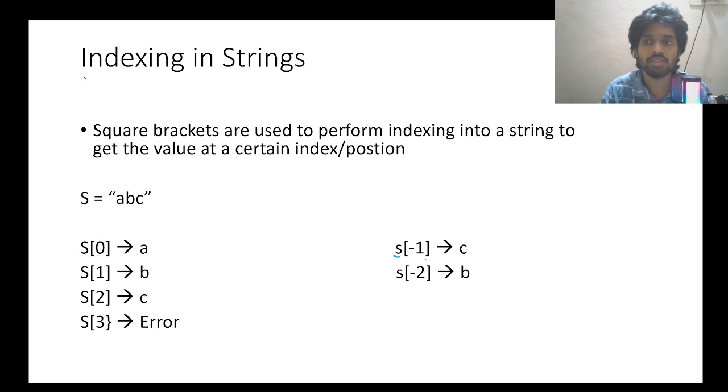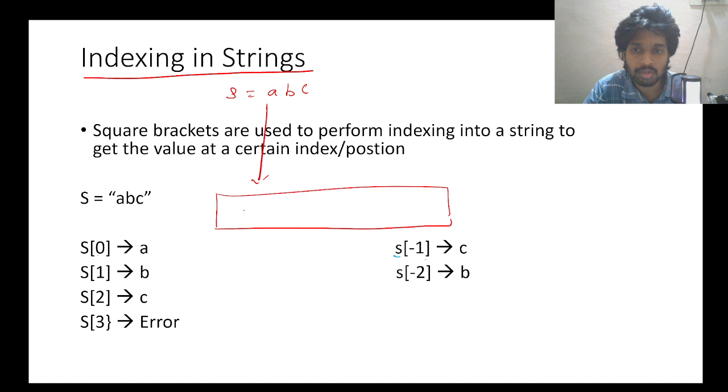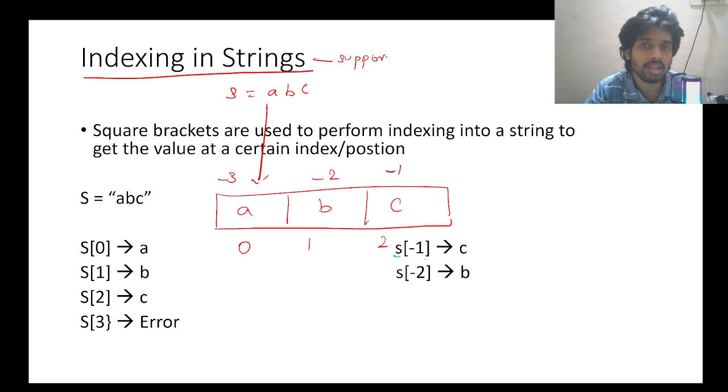In strings, we use the concept of indexing, just like arrays in the C language. Arrays in C use the concept of indexing, and in a similar manner, even for strings, we use the concept of indexing here. For example, if I have ABC here, this ABC is stored like this: A, B, C, and the index starts with 0. We have 0 here, 1 here, 2 here, then -1 here, -2, -3. So Python strings support both negative indexing and positive indexing.